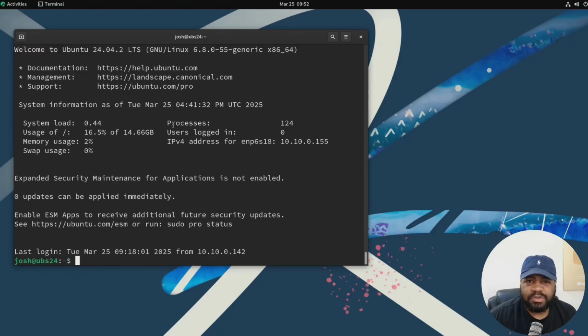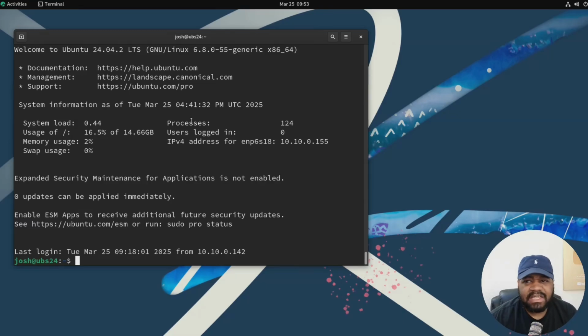Different Linux distributions use different package managers. Debian-based systems like Ubuntu use apt. Red Hat-based systems like Red Hat or CentOS use DNF or the older Yum package manager. Then you've got Zypper on SUSE and also Pacman on Arch. And then we also have Snap or Flatpaks for universal packages. And in this video, I wanted to focus mostly on apt and DNF, since those are the most commonly used in enterprise and also on the cert exam.